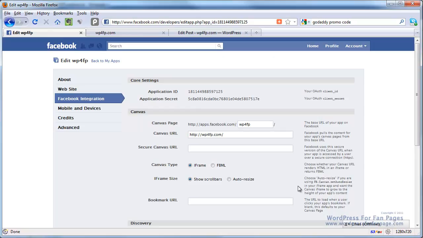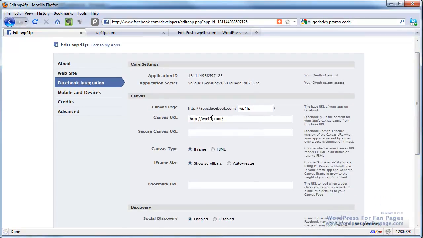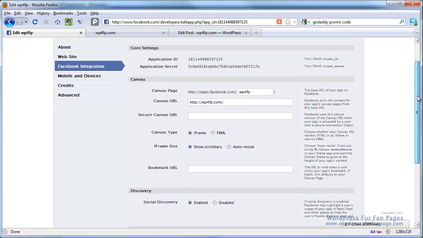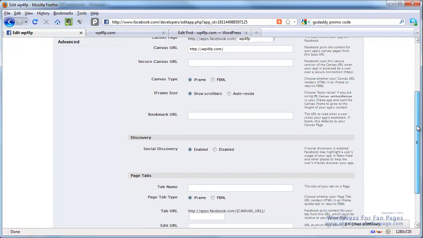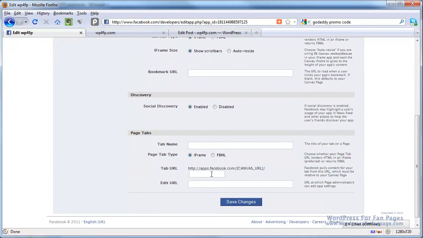We want iframes. So all you have to do is put the base URL of where your WordPress blog is installed, where the index.php file actually sits. Just go down, and we are going to call this tab, or I'm actually going to use the index.php, and now you can save that.